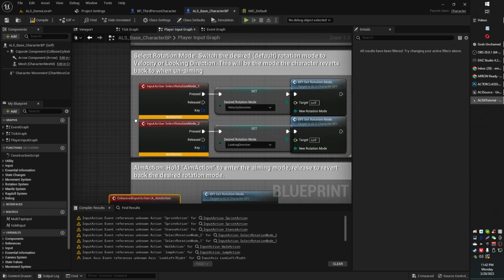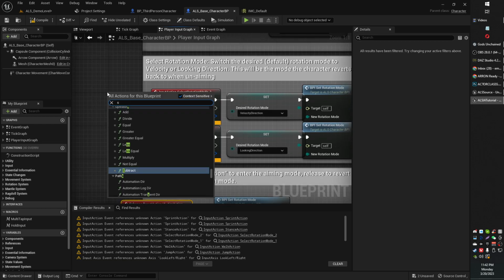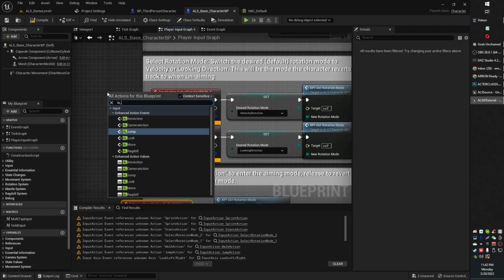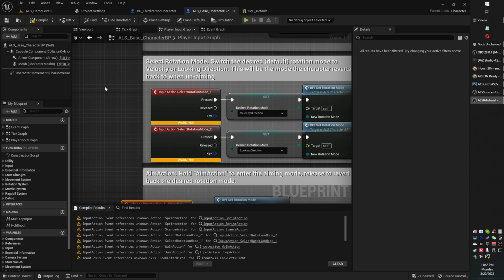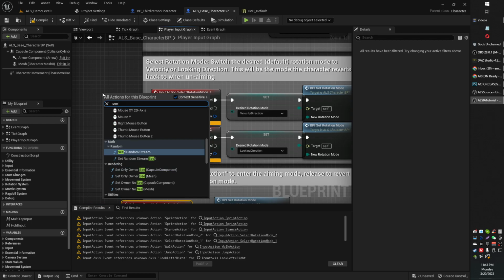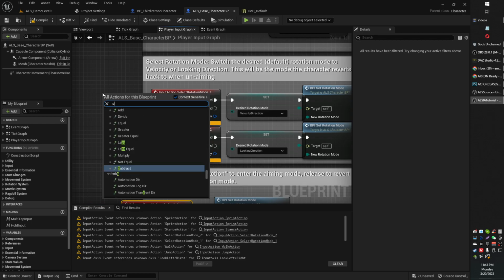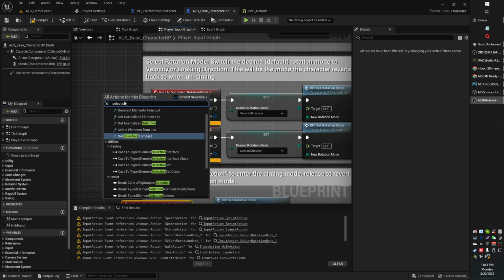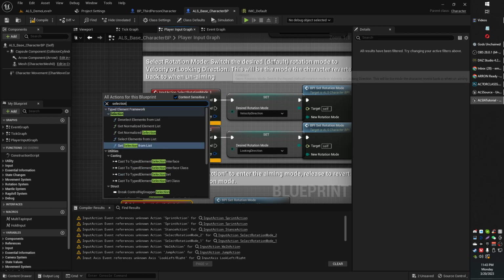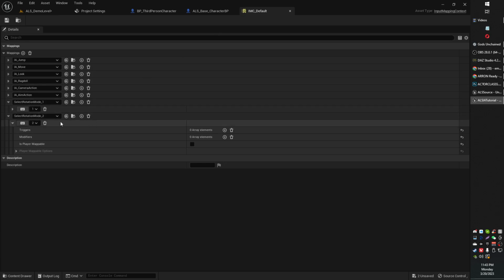Alright, so back to our ALS character, we will go to IA selection input actions. Let's compile that. It's hard to see with the microphone in front of my keyboard. It's like, where are the keys? I don't know. Let's see.